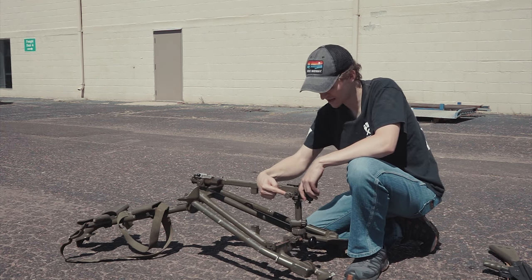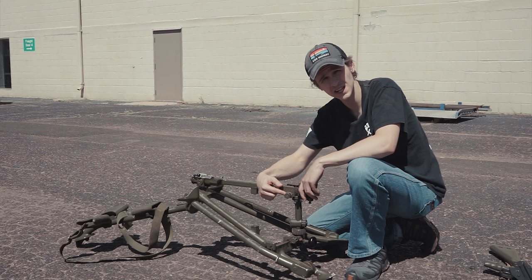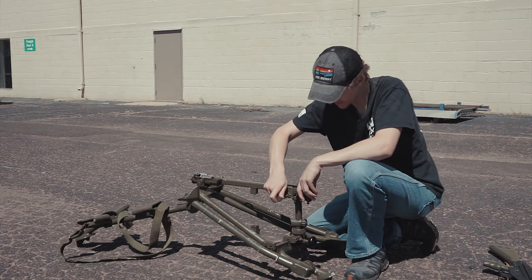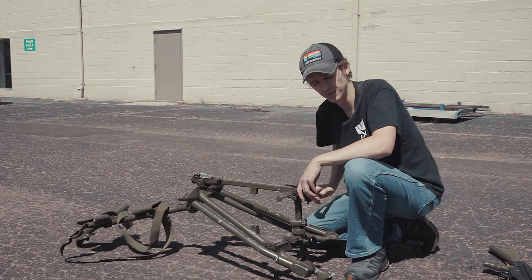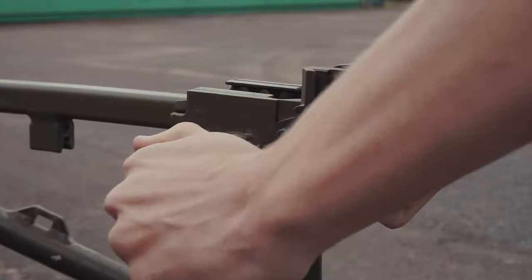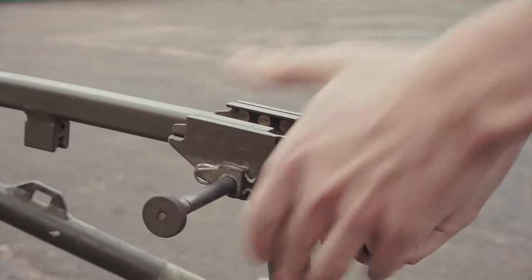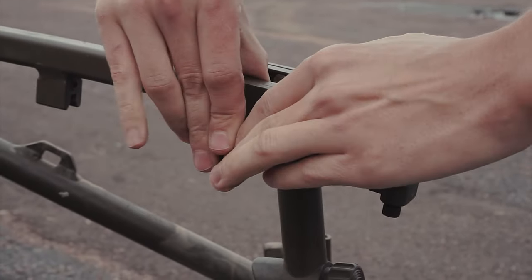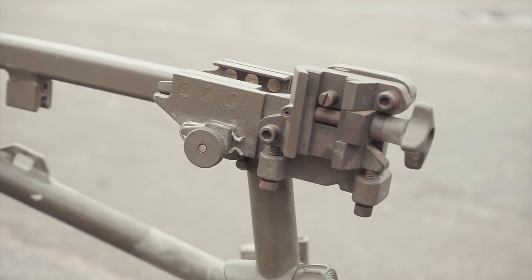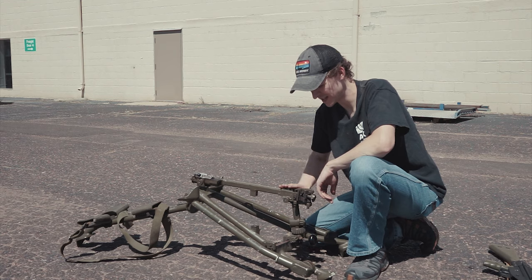You can see that there is a retained pin here on the rear part of the gun mount. We can push this out, and it should clip into place. With this little locking spring, we'll push it back down into this mounting bar right here, and then push this pin back into place. It'll clip into place, and now you can see the rear of the gun mount is locked into position on the bar.